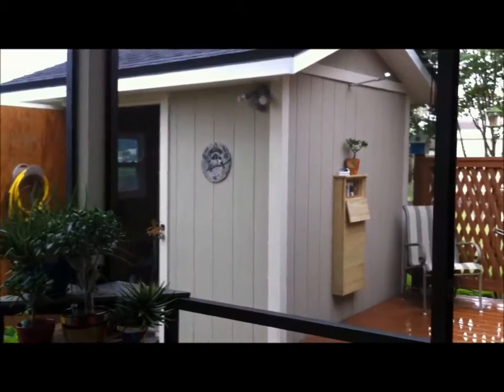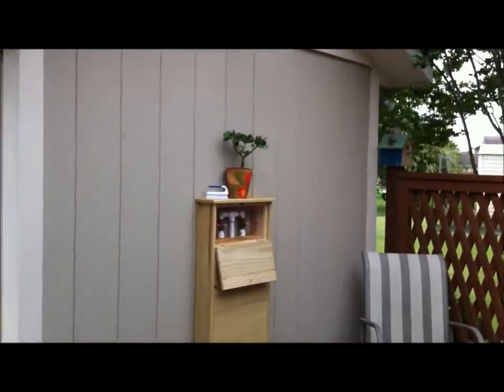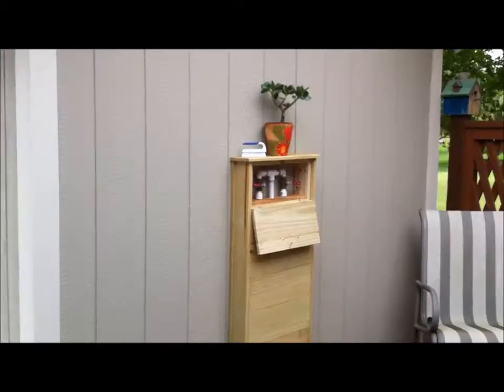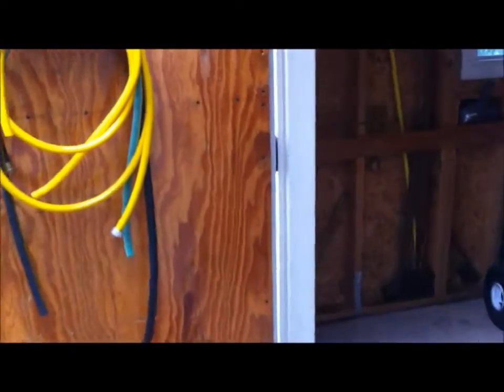Well, here's a look at my latest project. I have an outside shower here that allows me to rinse off after I mow the lawn. And I can rinse off right here in my bathing suit. I have hot and cold, and the way I get hot is I hook up a solar panel to this tank.